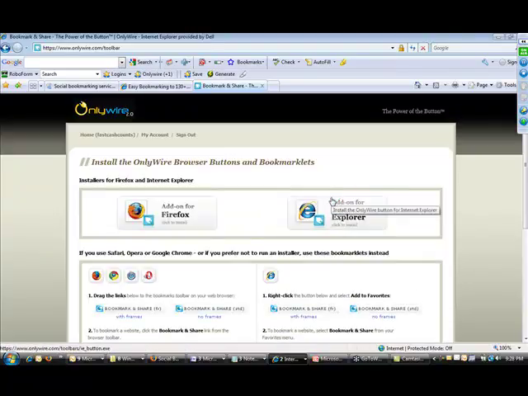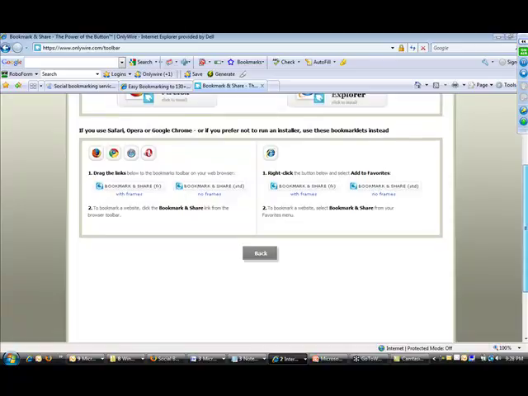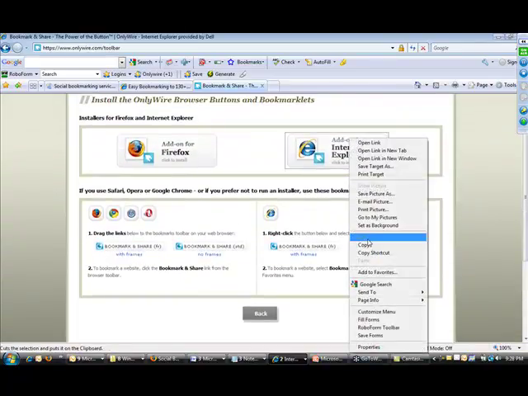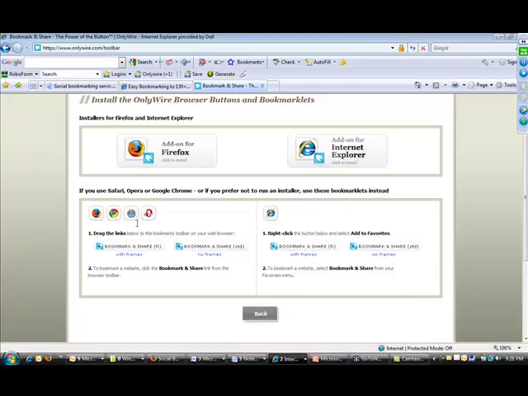And now you want to choose for your web browser. If you happen to be using Internet Explorer, just simply right click on the button and choose add to favorites. I already have it in my favorites, so I just right clicked on it and chose add to favorites. If you're using Mozilla Firefox, you're actually going to take this icon and drag it to the top bar here. Notice how I clicked here and dragged it up here, because Firefox has what's called a bookmarking toolbar, so you could actually take it and drag it up there.